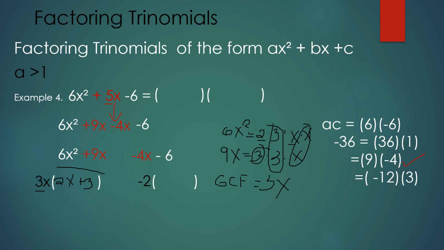Okay, so proceed tayo sa next last two terms. Negative 4x. So, kayang-kaya nyo na gawin yan. Ano yung greatest common factor ng negative 4x and negative 6? Is negative 2. And then, ano kaya matitira dito? So, ang matitira dito ay 2x. And then, sa 6 naman, ang matitira dito ay positive 3. Gusto nyo makita?